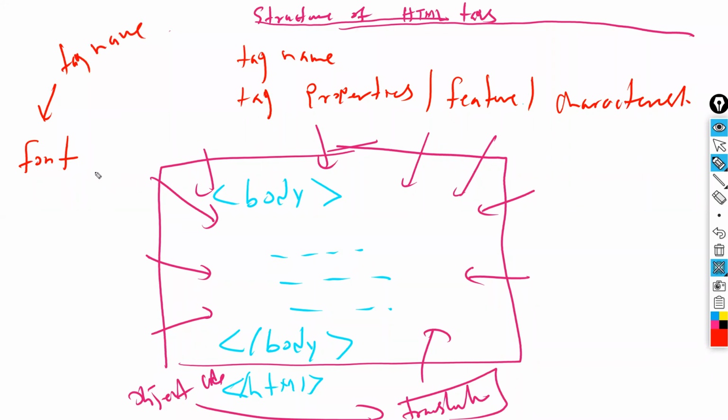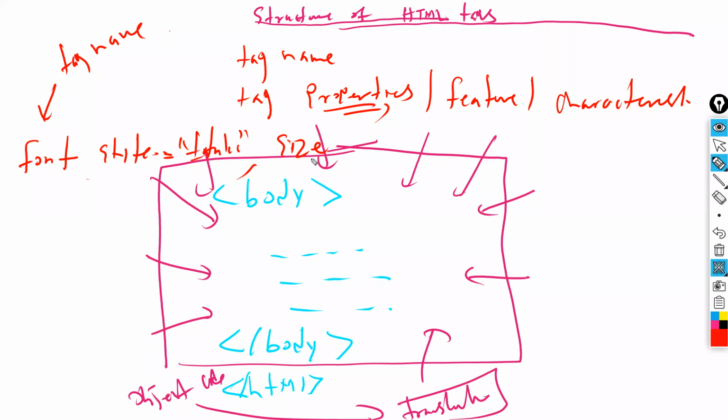Then you have a tag property of that particular tag. Font has font style, so whatever the font style, we say italic, or Times New Roman, whatever. Then we have font size. Also, what property?